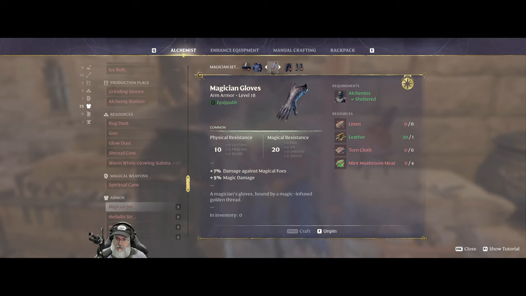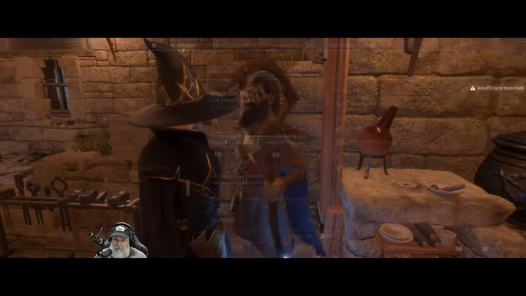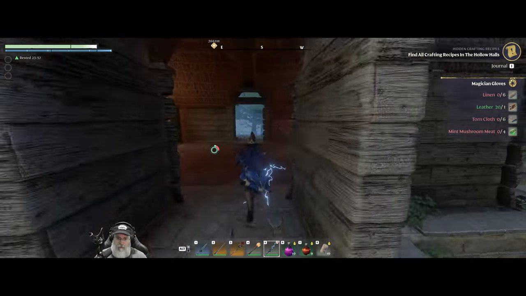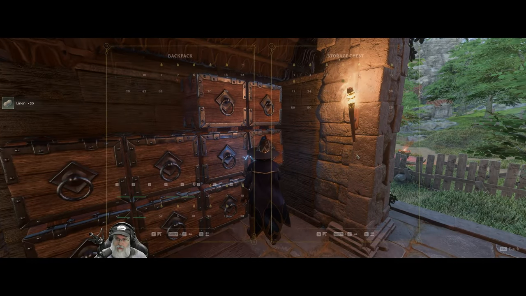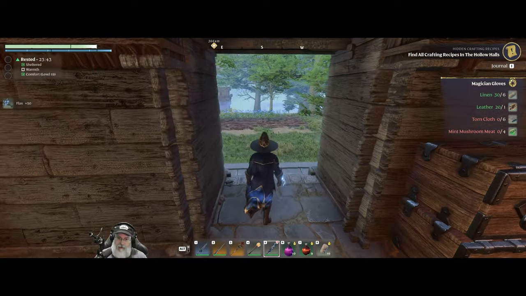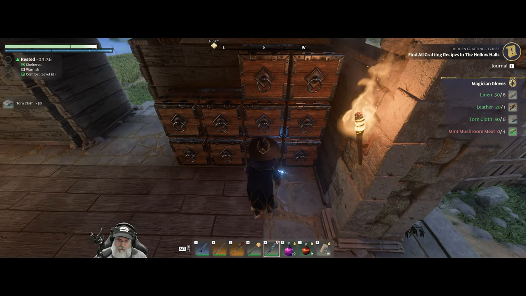So let's pin this one. It looks like they use the exact same ingredients. They just have them in a different order for some weird reason. Okay, so grab the linen. In fact, we should get some more linen cooking up. Let's at least grab a stack of flax. I have a little bit out in the garden too. Okay, and we need some torn cloth and we need some mint mushroom.